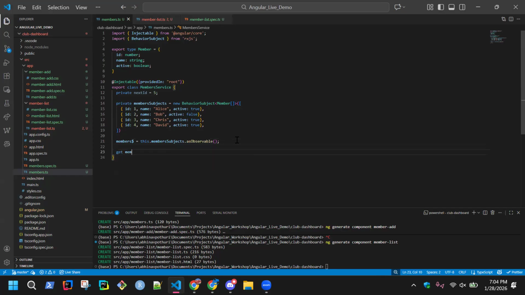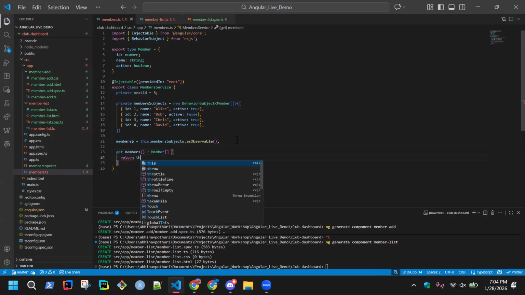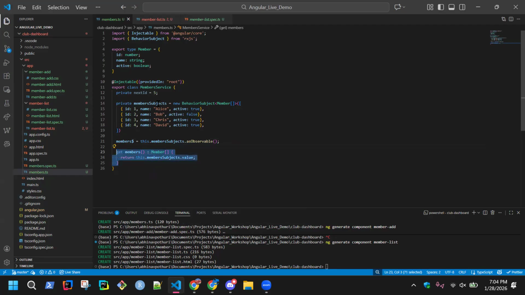And then I'm going to have a get function here. That's essentially just saying it's going to return a members list, and it looks something like this. This is just so we can return this member subjects list. Okay, so I think that's it for this function for now. Let me see if I'm missing anything. Yeah, I think that should be good.